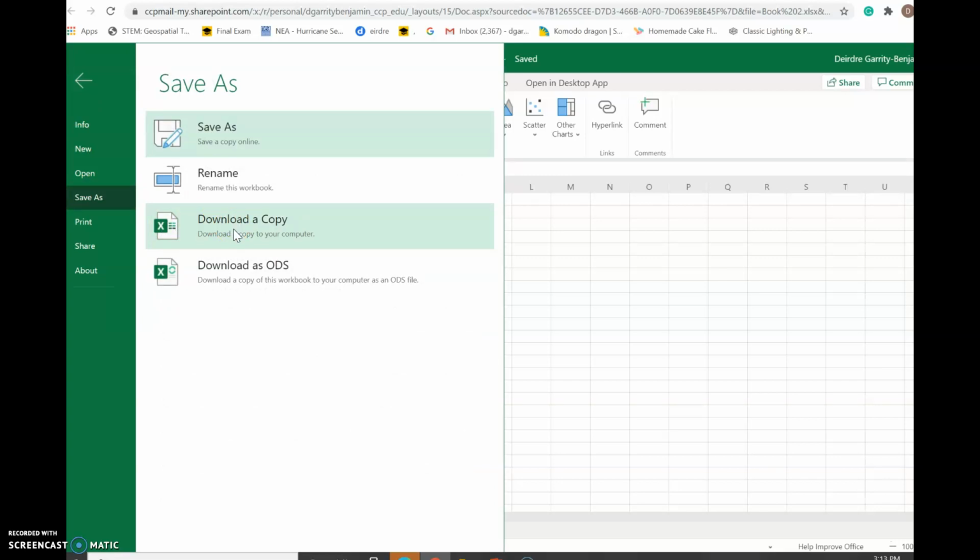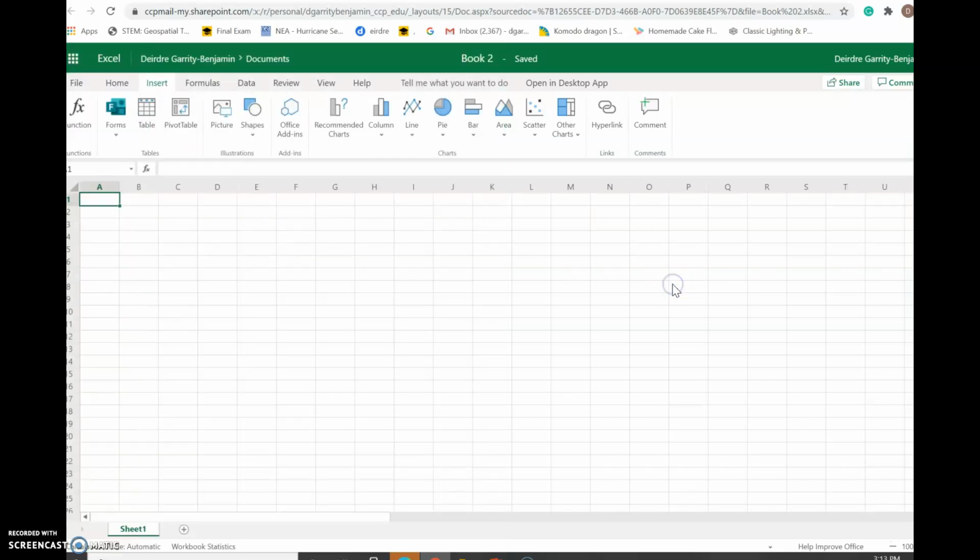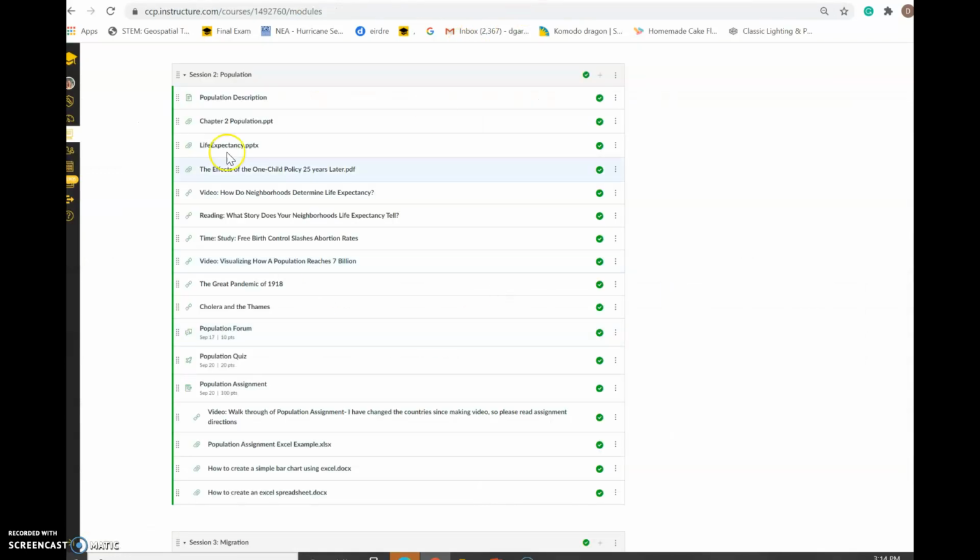Okay, so you're going to want to download a copy so that you then can upload it to Canvas, okay? And so all those instructions, except for the fact that this Office 365 is now available, are right here in this assignment.